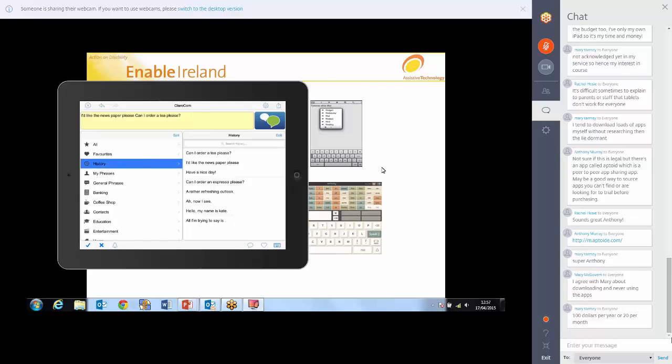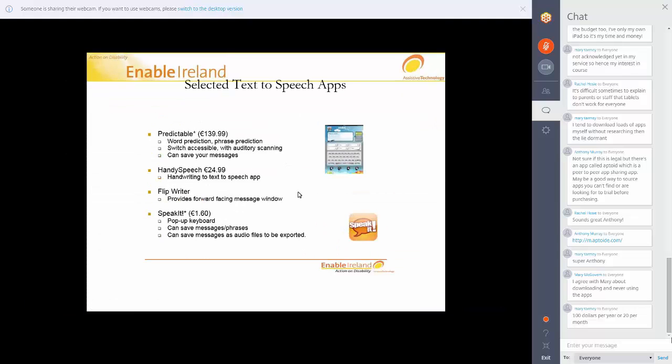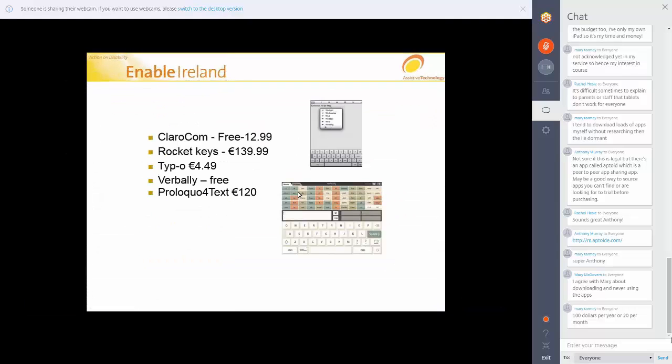Verbally is another one that I really like. Again, there's a free version and a paid for version, and it gives you a lot of vocabulary on the one screen. So you have your pre-programmed phrases up here, pre-programmed words up here.